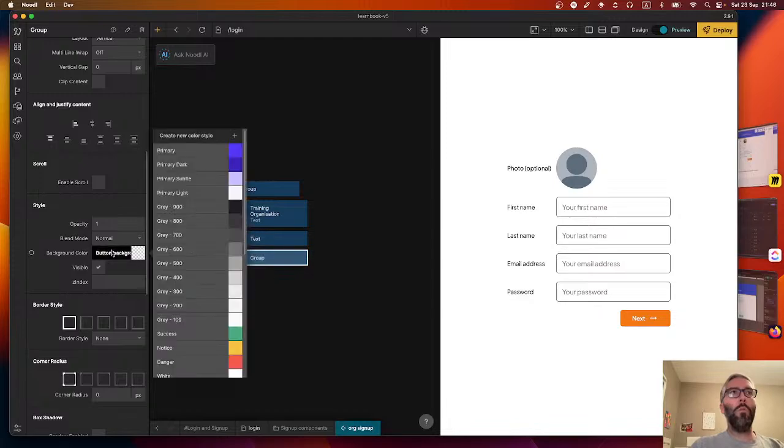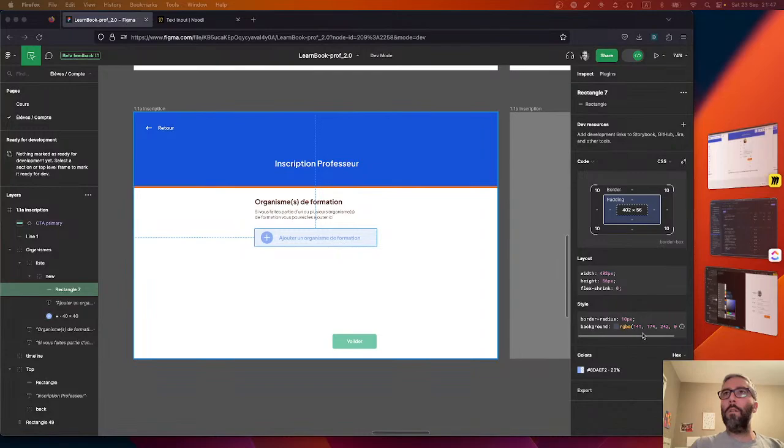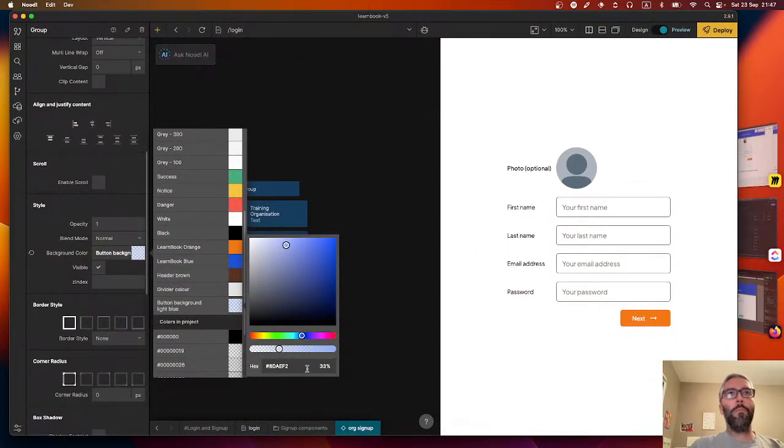Button background light blue. That did not work because I didn't type enter. No, it doesn't want to work. It just doesn't like me. It doesn't like that hex code, because it should be, what is that, like 33%? Is that what that is? 20%. That's very light. Whee, that's very light.